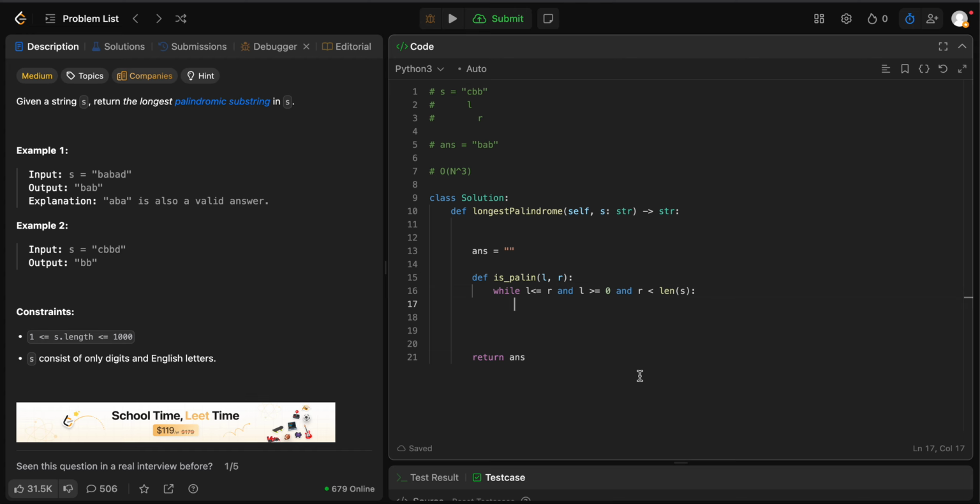we're in bounds. And then if the character at L in the string is equal to the character at R, we basically have a potential answer. So if this is true, and basically R minus L plus 1, and you need this plus 1 because indices are 0-indexed, is greater than the length of our current answer, well, we can just set answer equal to that string.